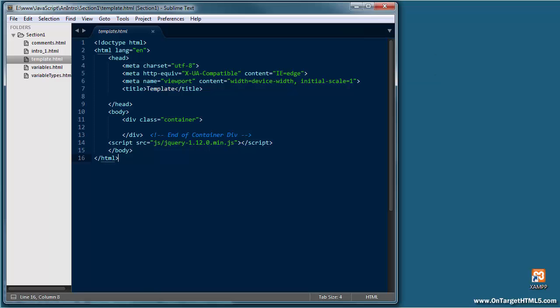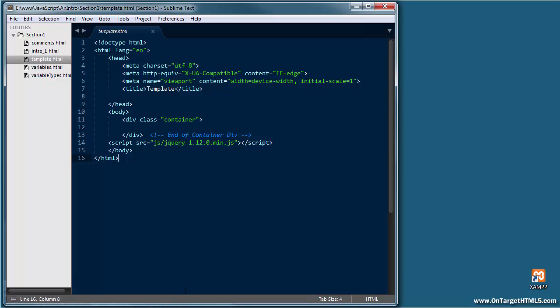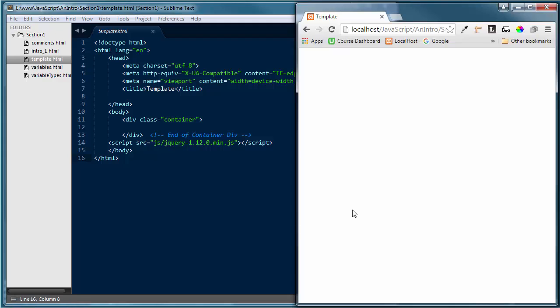I tend to use Sublime Text 2 as my text editor of choice. Now I do jump back and forth. I will use different editors depending upon what I'm teaching and how many students I have in the class. And I do tend to demonstrate some other editors. I've been known to use Atom. I use Notepad++, but anyway, I may jump back and forth, but the one I use most often is Sublime Text 3. That's the version that Sublime Text is currently on, and I've been using Sublime Text since, I think, they came out. I know that I had the version prior to version 1, and they don't update their versions very often. And I use Google Chrome for my web browser most of the time.